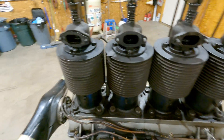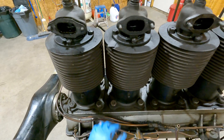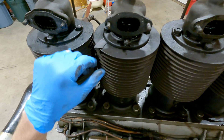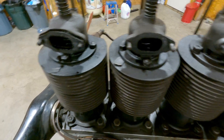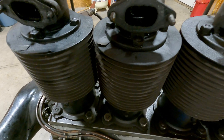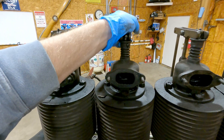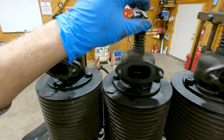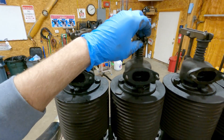Now we're starting to get our first view of this cool valve arrangement, now that the intake manifold is out of the way. You can see the nature of our problem here with the gasket, which is very brittle and papery. Essentially, this has the intake valve as a suction valve — it's located inside of the exhaust valve. You've got a traditional rocker arm to drive the exhaust valve, but then you have a poppet valve operated off of just engine vacuum to drive the intake.